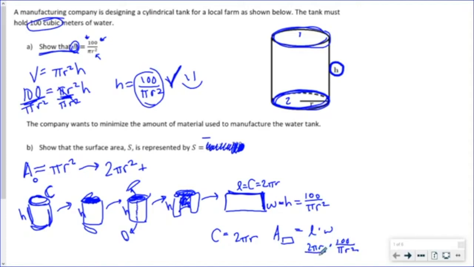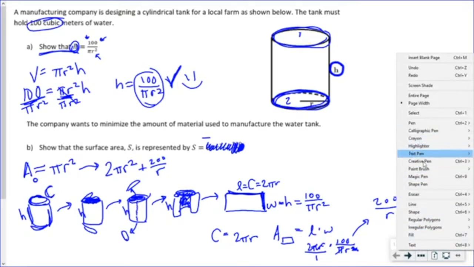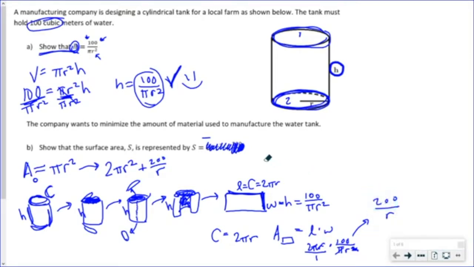Let's multiply those straight across. What do I get? This is on top, that crosses off with that, and that crosses out with that. I'm left with 2 times 100, so I get 200. I think that's right. Didn't use my calculator. Go me. I took out one of the r's, so I'm left with 200 over r. I think that's what I had here. Let's check to make sure. Oh my God, we did it. Wasn't that hard, was it?